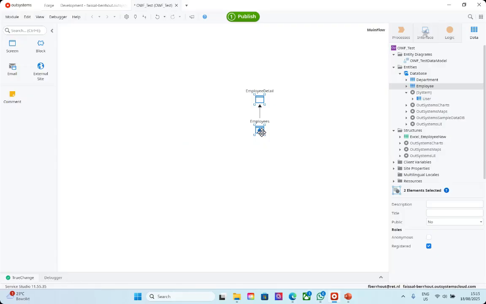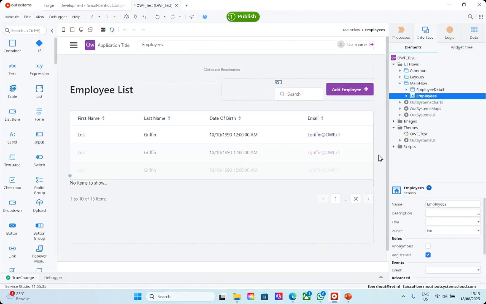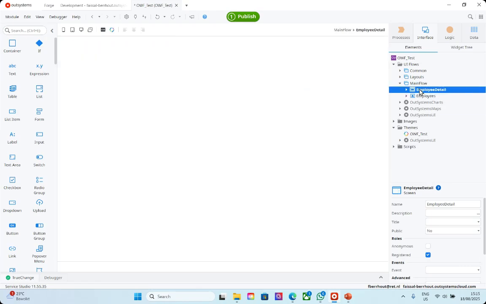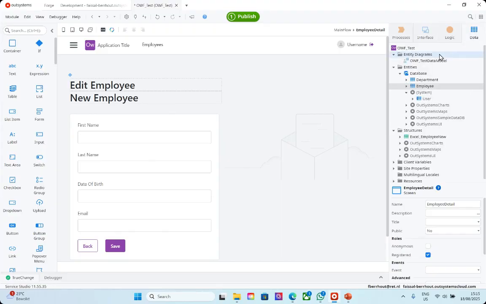As you can see, we have an employee screen and employee detail screen made from scratch. It's been put in the main flow. You can see a table, you can add an employee, we can search for the right employee. So employee list, and we got a detail screen where we can add a new employee or edit one that already exists. So that's pretty cool.